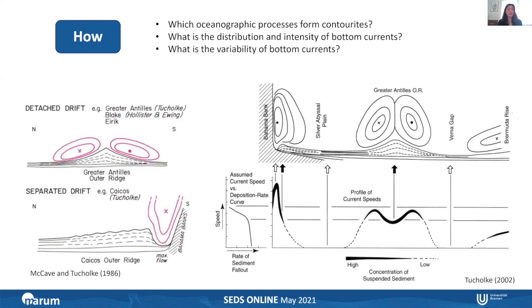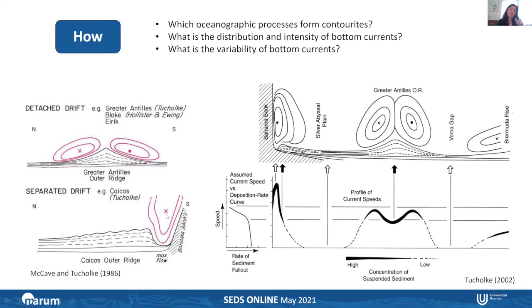So already in the early studies from the 70s, 80s, when there was this acquisition of data in the Atlantic, mainly with measurements of current velocity and also concentration of suspended sediment, they found that the currents in the zone of the moat are the highest. So mainly there is a current that is flowing along the slope, and because of the Coriolis force, it becomes attached to the slope, let's say.